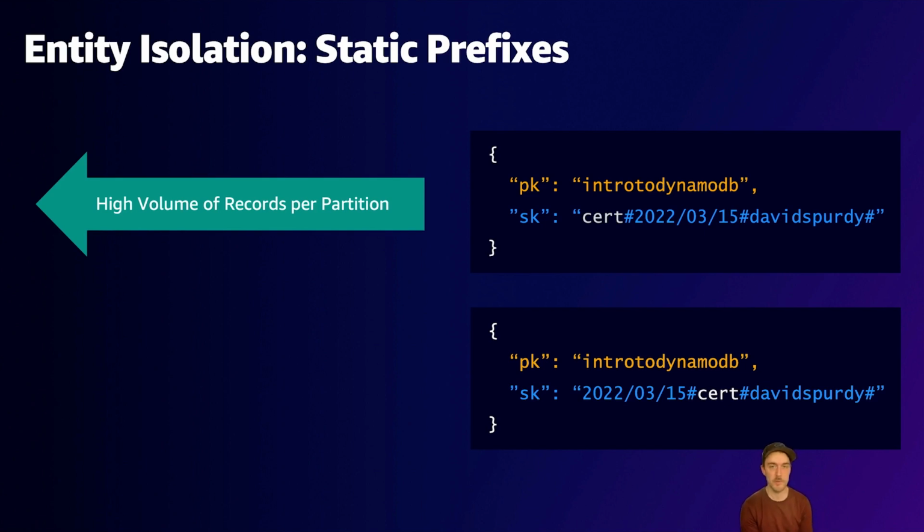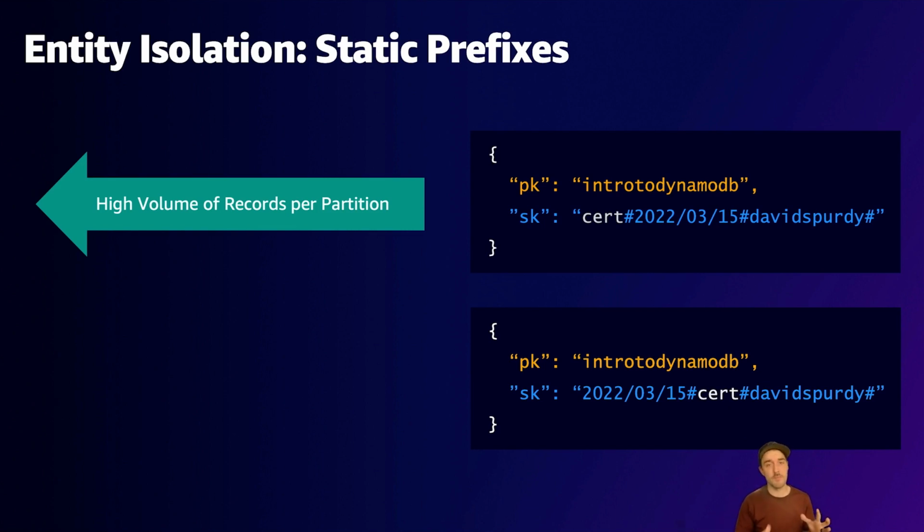So what do I mean by that? Let's say, intro to DynamoDB, maybe we have a different partition key. Maybe the partition key is organization or something, right? Or it's going to be a category or something, right? So you're going to have a lot of records. Intro to DynamoDB, maybe we'll say that there's thousands of classes and thousands of courses and millions of students or something like that. And so that partition key has a ton of things underneath.